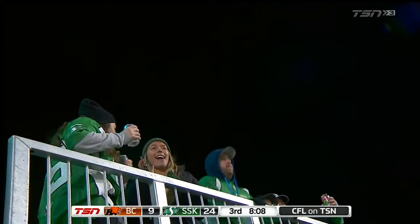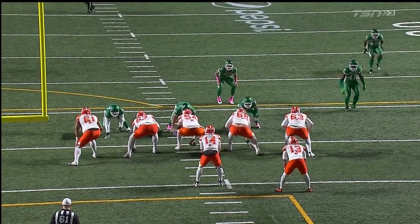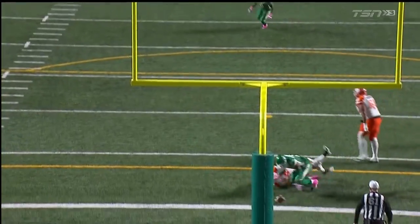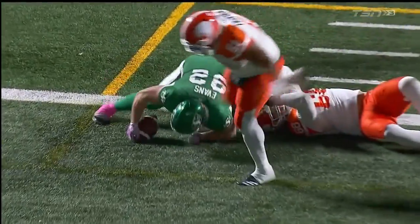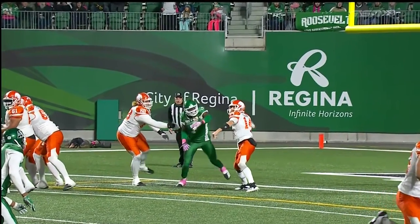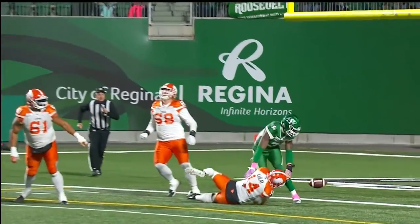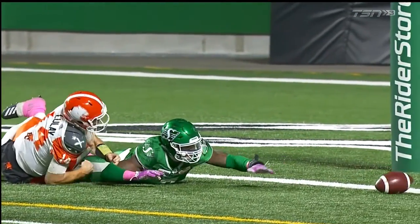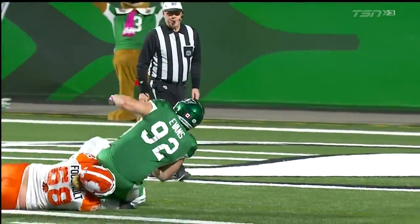Willie Jefferson with the... Moved Willie Jefferson and Charleston Hughes inside, and they moved them inside to get matchups on the guards rather than the tackles in Figueroa and Olafioye. And that time Willie Jefferson beat his man, got back into the backfield and stripped Travis Lule. David Foucault was in chase mode behind Willie Jefferson. 10th defensive touchdown of the year for the Saskatchewan Roughriders.